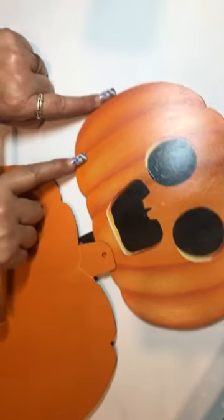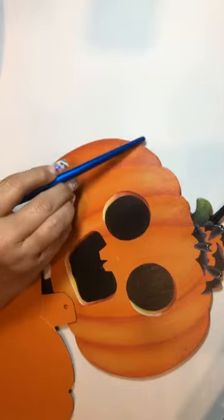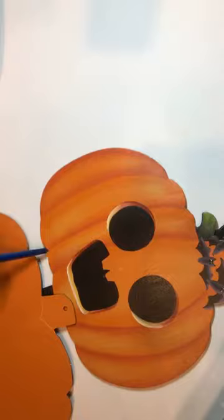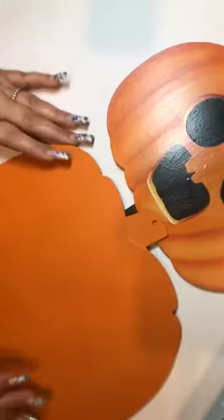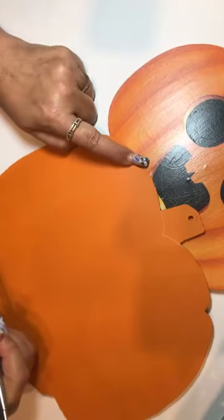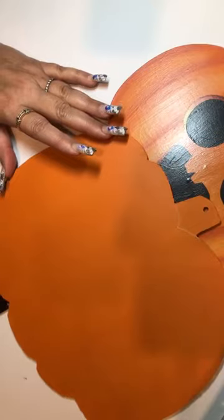These sections here, each section is called a rib. Now, no matter what pumpkin you're painting on, if you're making your own, when you have these dips, that's where your ribs start and that's where your ribs stop. So here, I would have more ribs than I'm going to have here. But if you think your rib is going to go from here to here, we're going to float. Floating is 4 steps. Wet, blot, load, blend. So remember, wet, blot, load, blend.